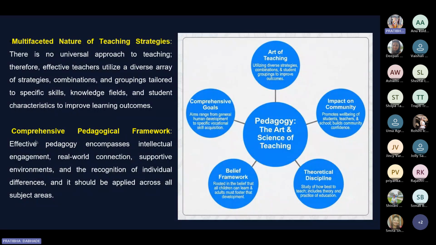Okay. So this pedagogical framework, now we are talking about pedagogy, definitely we are talking about school education, right? So it is not limited to a particular subject, right? It is applicable to all subjects. Because learners have whatever needs, whatever strengths, it is applicable everywhere, because as per the need, as per the strength, as per the interest, we should apply the proper strategy to teach any subject. It can be any subject.